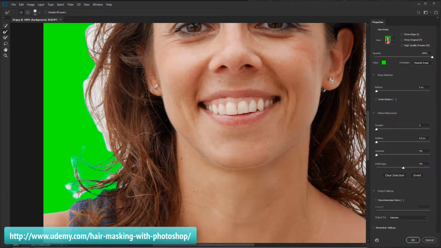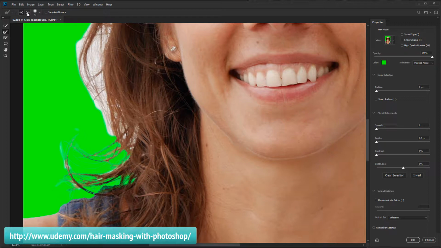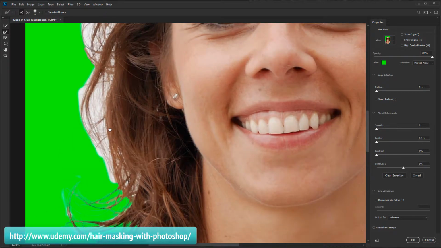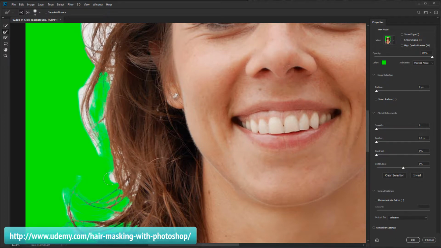So I'm trying to paint following the hairs. Okay, if I'm making something not really good, like here you see that I get some transparent part of the background, I can choose subtract, so the minus, restore original area, and I can get back to the original contour. I can decide to make my brush smaller and go on adding some other detail. So adding and subtracting. Let's try to make it simpler, so a little bit bigger and just get around the hair.